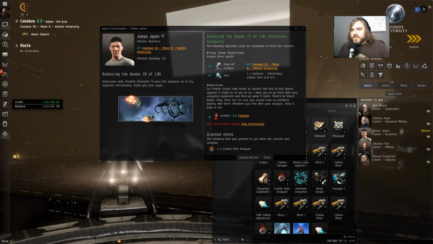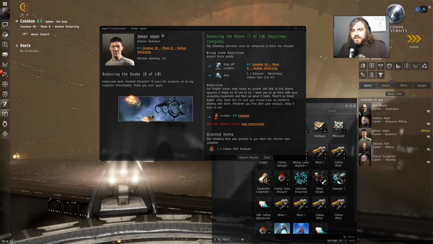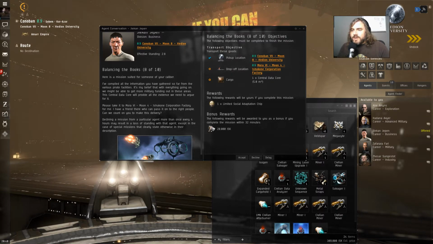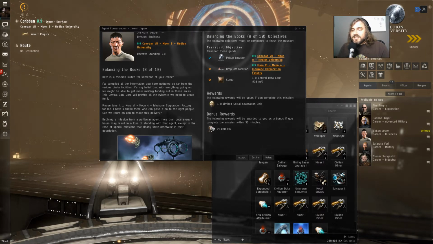Impressive work. I'll pass the analysis on to my superiors immediately. All right, let's get another one. Step 9. No, 8. We're almost there. Here's a mission suited for someone of your caliber. I've compiled all the information you've gathered so far from the various pirate facilities. It's my belief that with everything going on, we might be able to get more military funding out of these areas. The central data cores will provide the evidence we need to argue for it. Please take it to Mora 6.